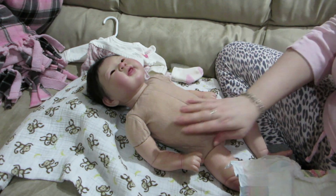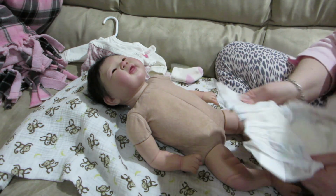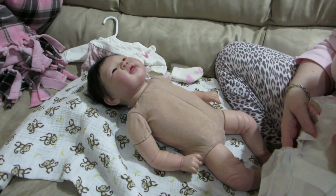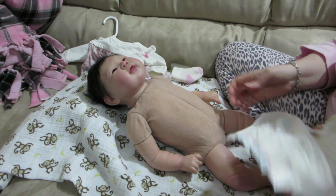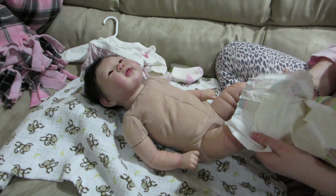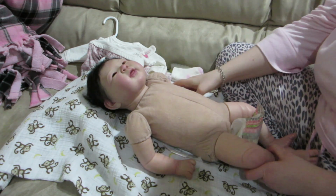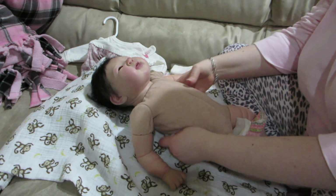She shortened the shoulders so that her arms were not so long. And she reweighted her and all this stuff. And she didn't expect me to pay anything. She did it free of charge. You know, she backs up her work and all that stuff. And I was really impressed.